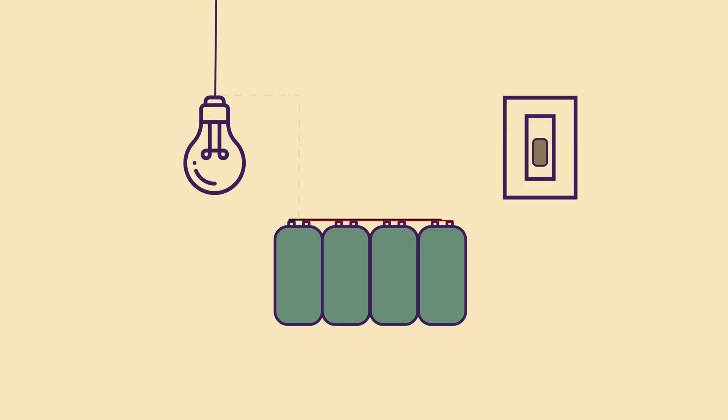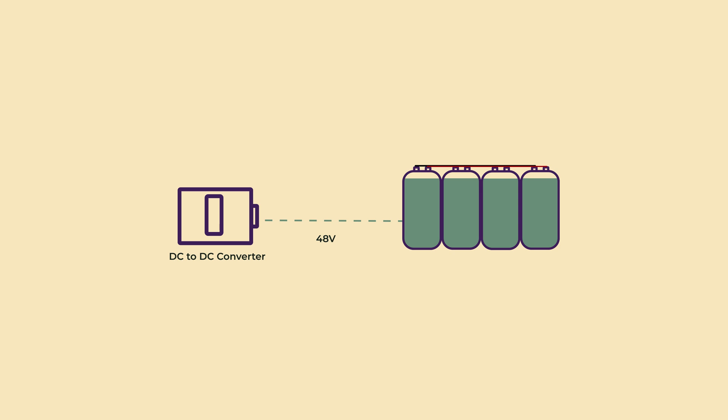For example, running a DC load such as 12-volt lights from only one battery. If you want to run 12-volt loads, you need a DC-to-DC converter, which draws power from your entire battery bank and then steps it down to 12 volts. And if you do need to upgrade your battery capacity, we recommend doing so within six months at most, otherwise you will have batteries of very different ages.